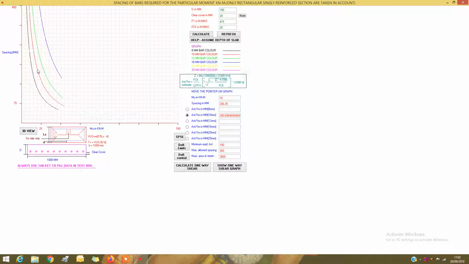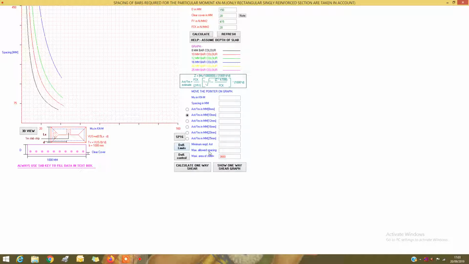So which satisfies the condition. Maximum allowable spacing is 300, so the spacing required comes out to be less than 300, so it's okay. The minimum required AST is 180 and we are providing 380 square, so that is okay. So this is how you can get different values of spacing for all the allowable steel diameters in the slab and choose the most economical.